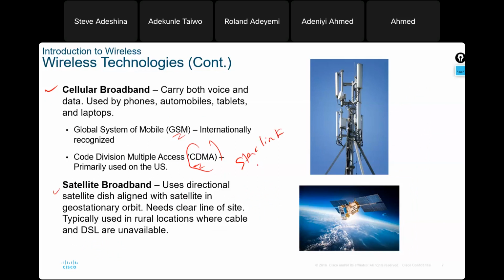Even institutions are beginning to move to Starlink. It's satellite broadband, and it gives you wonderful speed of up to 200 meg, 200 Mbps, even beyond that, depending on the one you purchase, residential, business, or what have you. So that is the beauty of satellite technology. Back in those days, satellite could give you, is it 1.5 Mbps or 2.5 Mbps? I can't remember, but the speed is not something you can be happy about. But now, Starlink has changed the game.